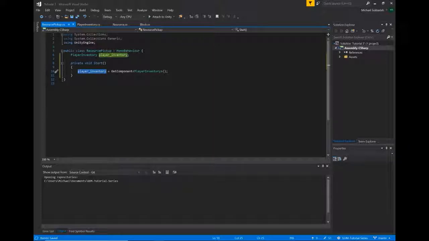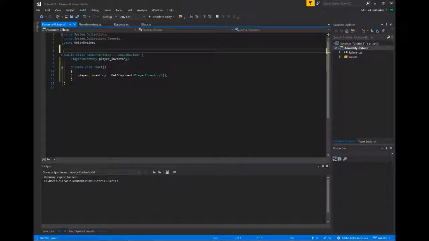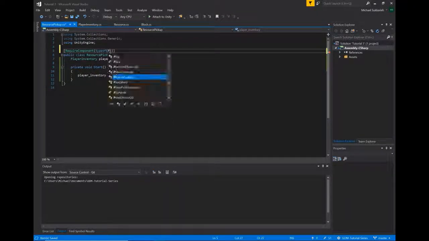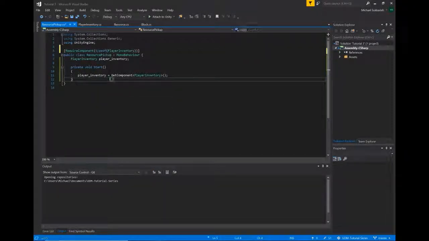So one way to make sure that we have a component on that game object is we can go ahead and above the class declaration here, say require component type of player inventory. And what this is basically saying is when we add this resource pickup component onto a game object, this player inventory component is actually required to also be on that game object.